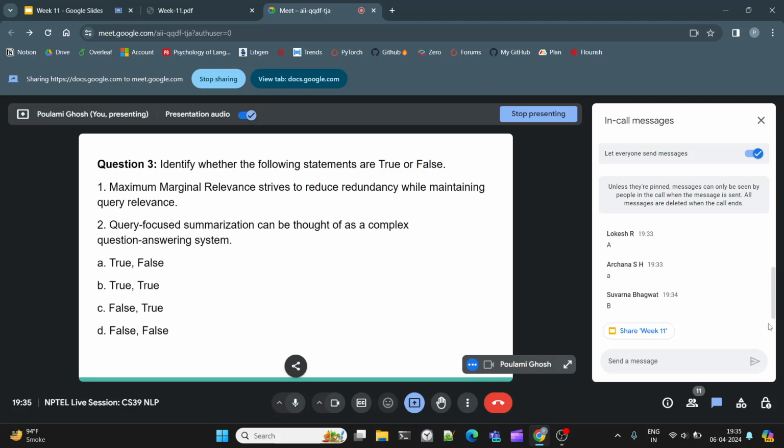Yeah, I think it is generic. In general, I thought about it. MMR, given a query, it will be easy and reduce the redundancy by answering the problem that has been asked. The second one, with the query, it will be less complex compared to summarizing and giving the whole abstract. Okay. Archana, would you also like to add anything to what Lokesh said?